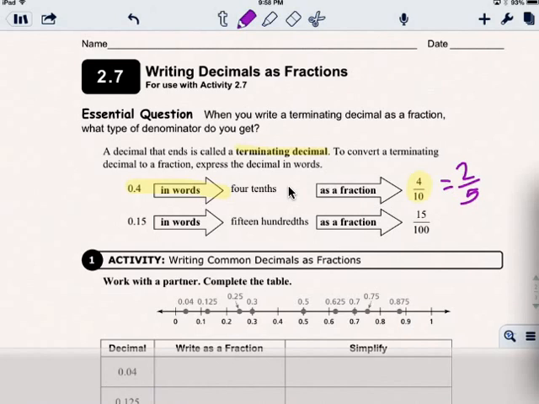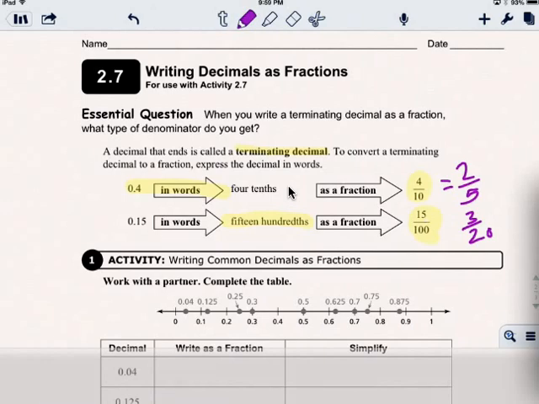Okay, and then we go further down, and we see 0.15, or in words, 15/100. And 15/100 written as a fraction is 15 over 100. And again, we could simplify that, and we get 3/20. So when we look at fractions and decimals, they're the exact same number. They're just different ways of writing the same part of a whole.